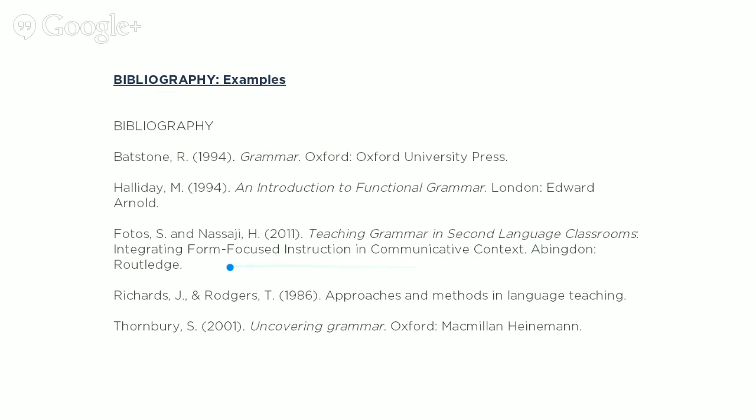Now, you'll notice here we have a very long subtitle. Don't be afraid of those very long subtitles. You have to write everything. Okay, even if it comes down to 2, 3, 4 lines, you have to write all of the information, no abbreviations. Again, write everything. So don't be afraid of those very long titles. Here we have another one, 2 authors, book title, there you go, Thornberry, Uncovering Grammar, Oxford, Macmillan Heinemann. So those are the basic parts for building up your bibliography in your academic essay or your article using APA guidelines.